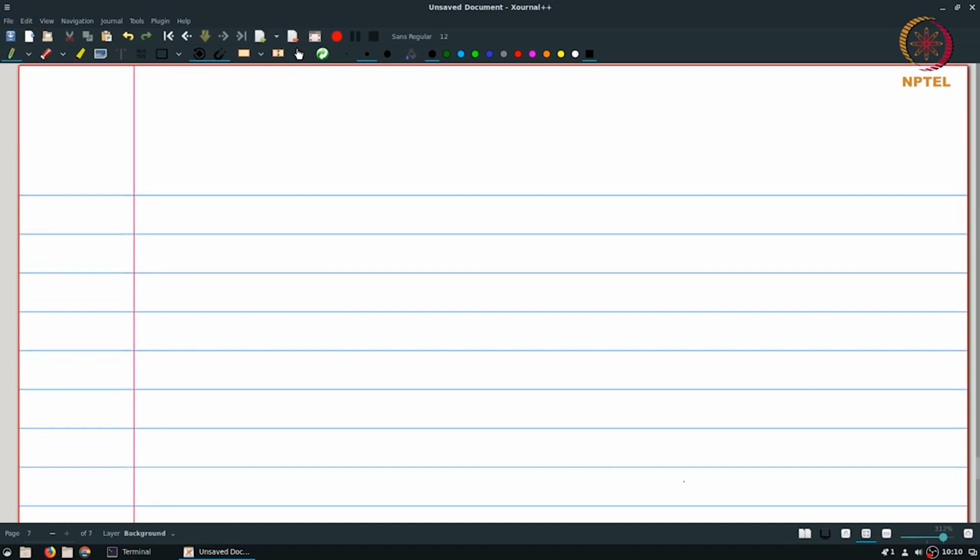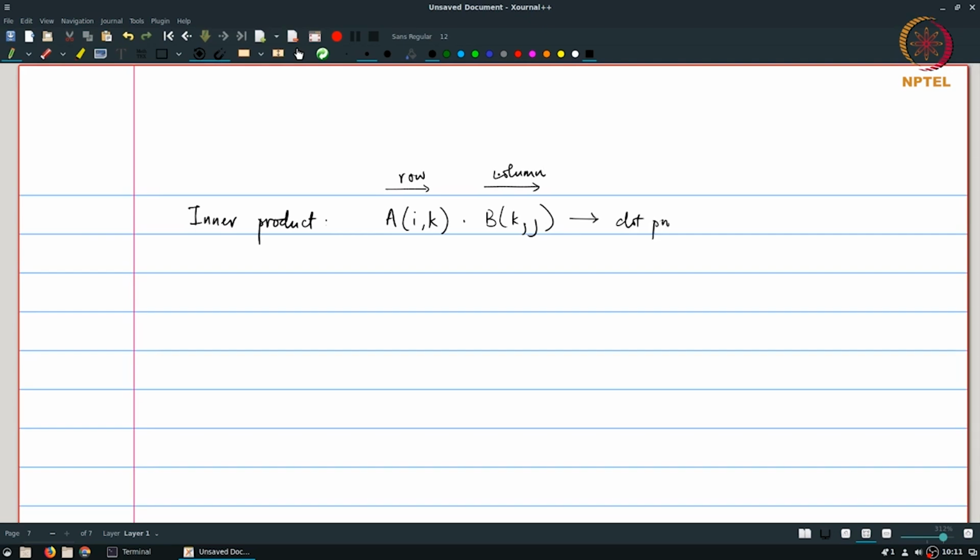So the question that will arise is, is there a better way of rewriting this code in such a way that I can read the values of A and B just once each and perform as many computations as I can with it and then update it? One way of doing this is by recognizing the fact that the matrix multiplication that we have written over here uses the so-called inner product. What does the inner product do? It basically says A of I comma k is multiplied by B of k comma j. This is a row, this is a column, and I take the dot product or inner product, which gives me one scalar result of C.